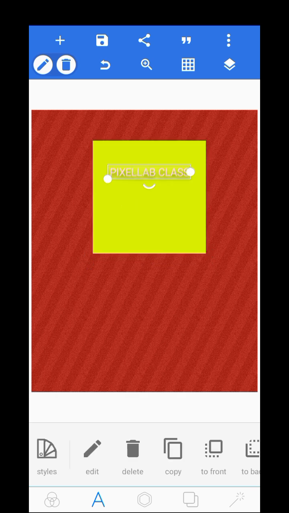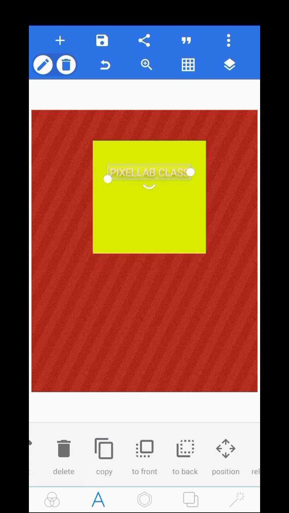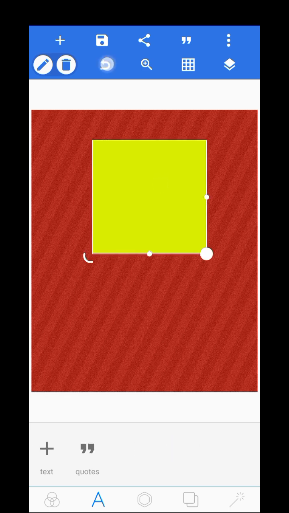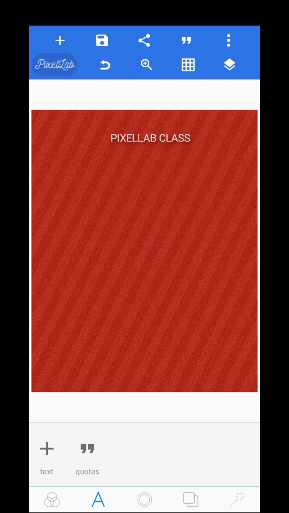So just as it is like this now, if I go to the next option, back, and I click on it, it will move it to the back. So that's how these two options work. There's nothing strange there. So I'm going to undo all this. Then click on the text again.